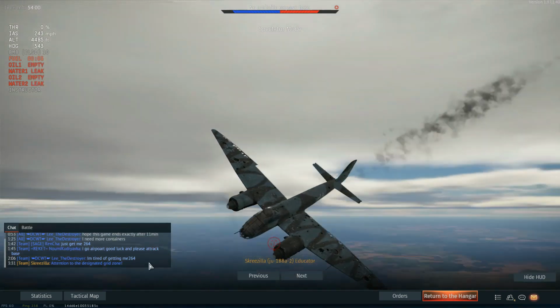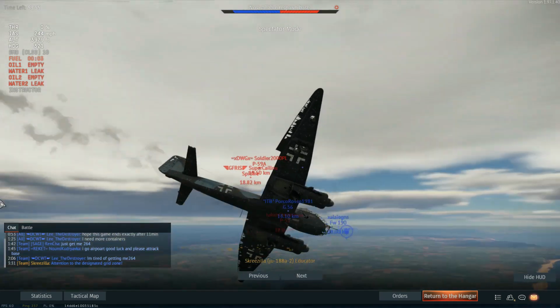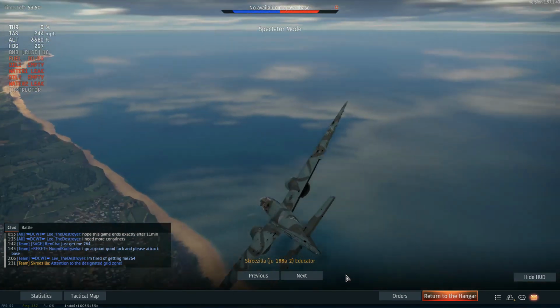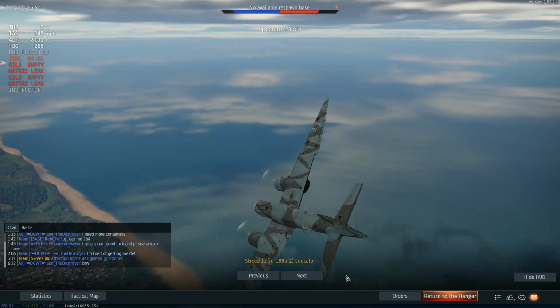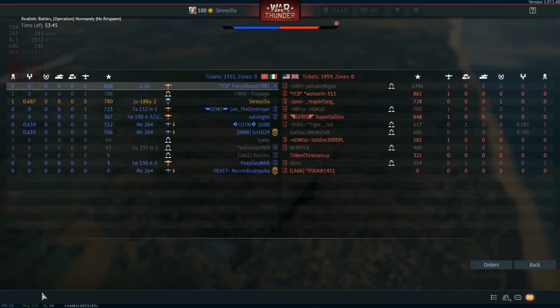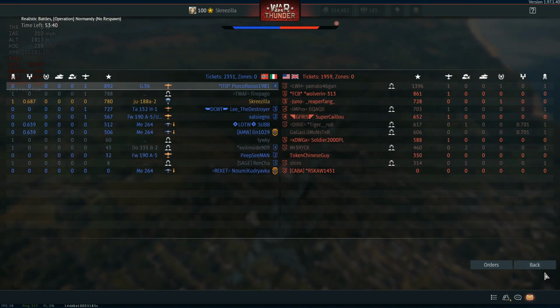The problem is the gun layout is terrible. As you can see, we've got a very poor gun layout, and you just can't use this plane. It's unusable at its BR. It's simply too high a BR, really, which is unfortunate because it's an interesting plane and it's a plane deserving of being in the game.